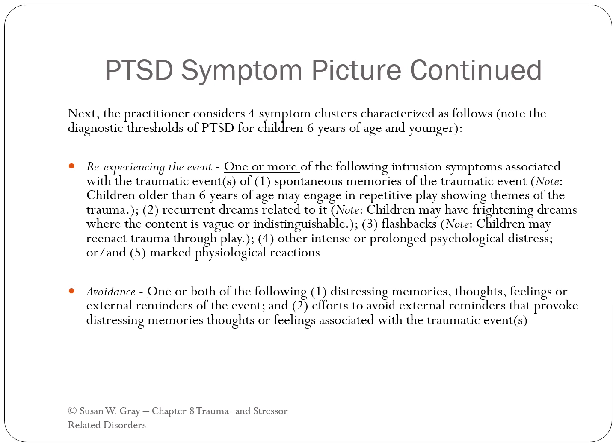So, the symptom picture continued. The practitioner considers 4 symptom clusters characterized by the following: re-experiencing the event. They must have one or more of the following intrusive symptoms, just one, with the traumatic event: spontaneous memories of the traumatic event, recurring dreams related to it, flashbacks, or other intense or prolonged psychological distress, and marked physiological reactions.